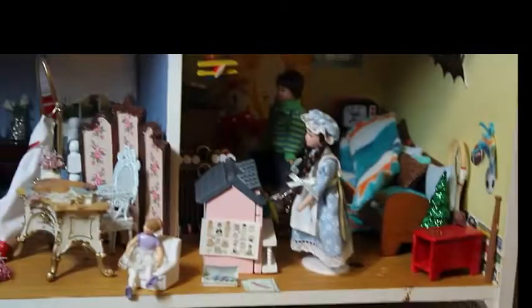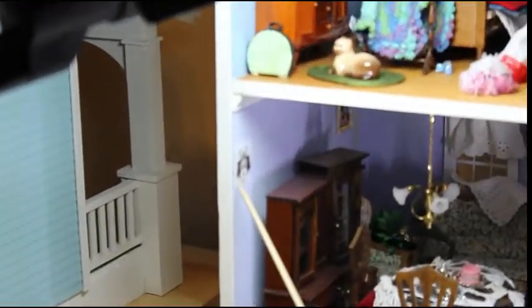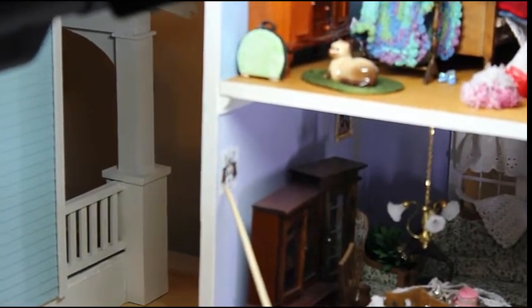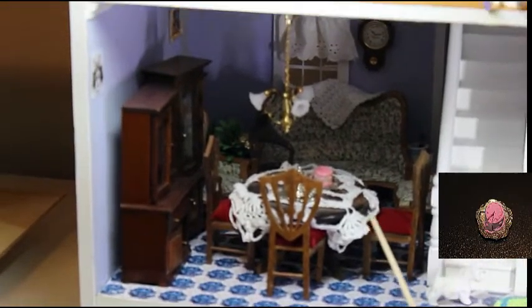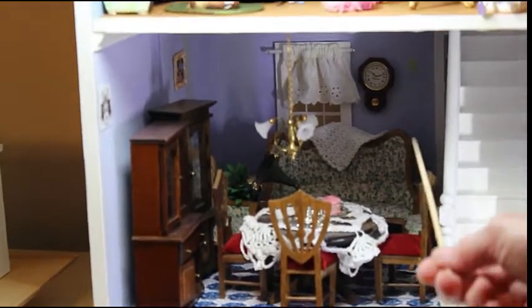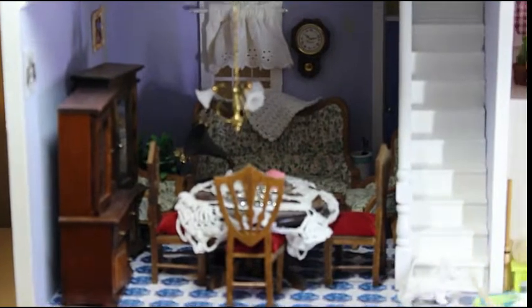Coming downstairs into the living and dining area, there's a crest - it's actually our family crest. We put it on our son's costume when he was in high school in the madrigals, so I made a smaller replica to put on the wall. Most of the things here I've gotten through bids at auctions, then cleaned up. Most items are purchased except for the curtains that were made, the afghan, and a little crochet tablecloth representing our dog.